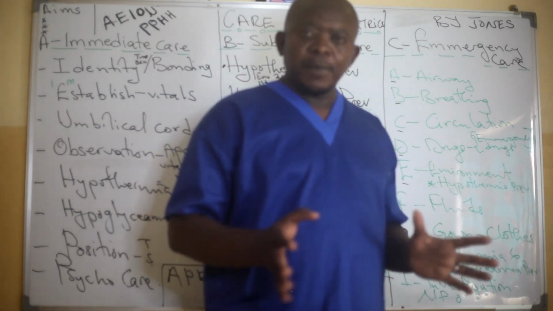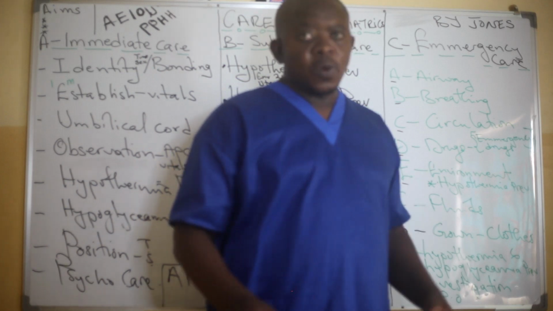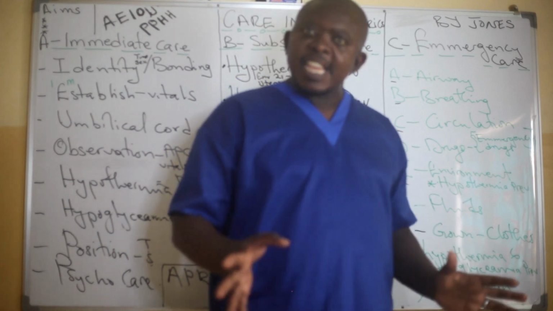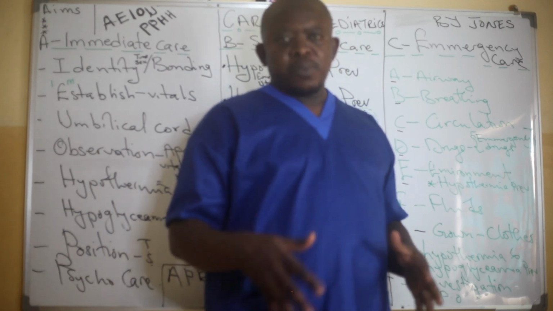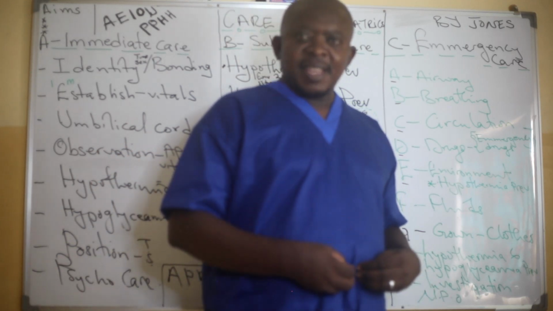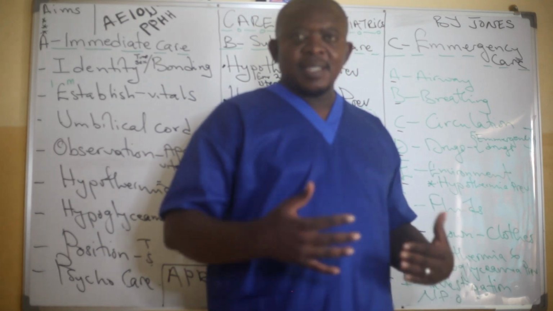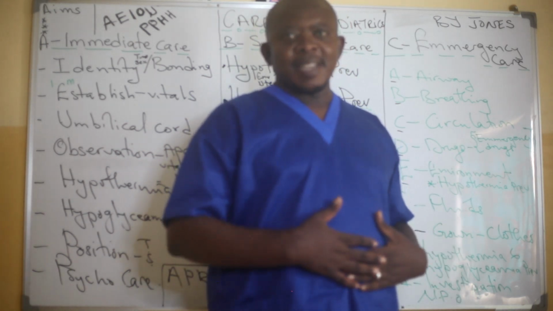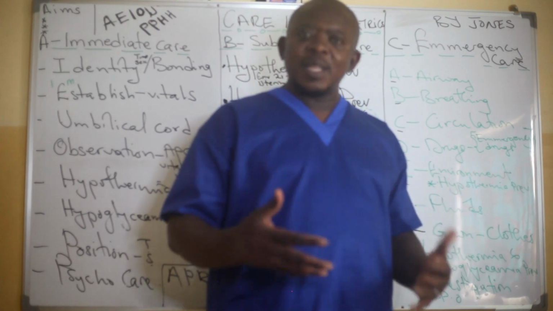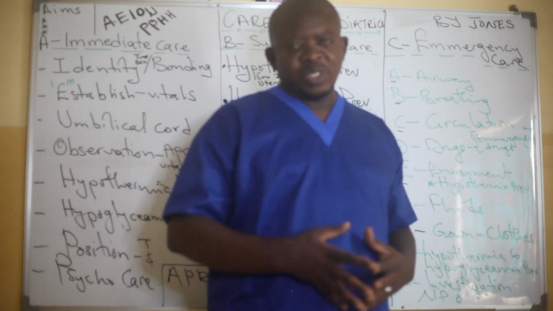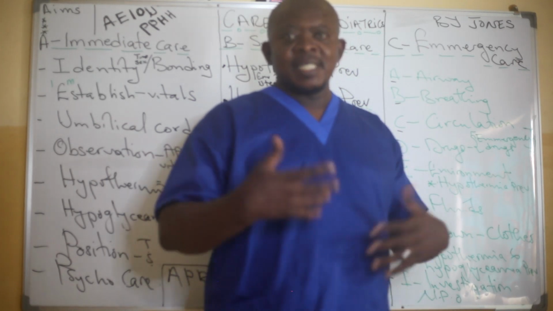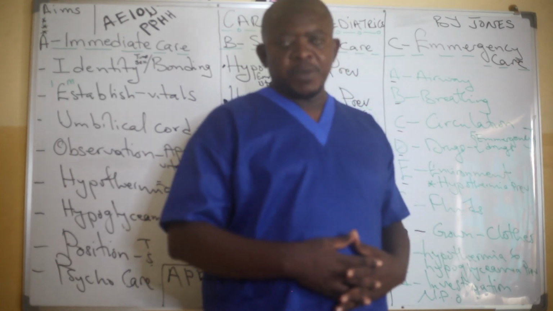Apart from that, also teach the mother about cord care. Cord care is very important: how to observe the cord for infections and other things, and also avoiding using herbal products on the umbilicus. Apart from that, the diaper should not cover the umbilicus. You need to tell the mother within 7 to 10 days the umbilical cord will fall on its own. If it is not drying, she can always come to the hospital.